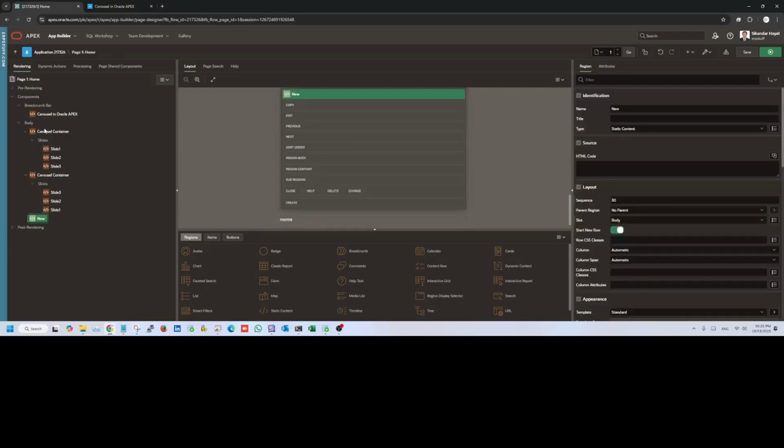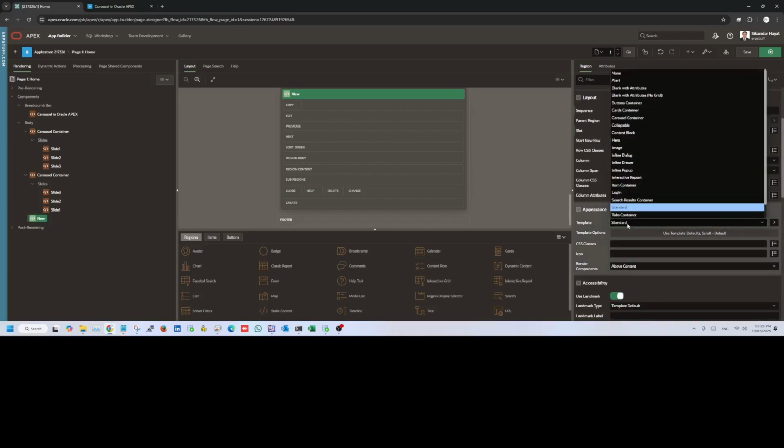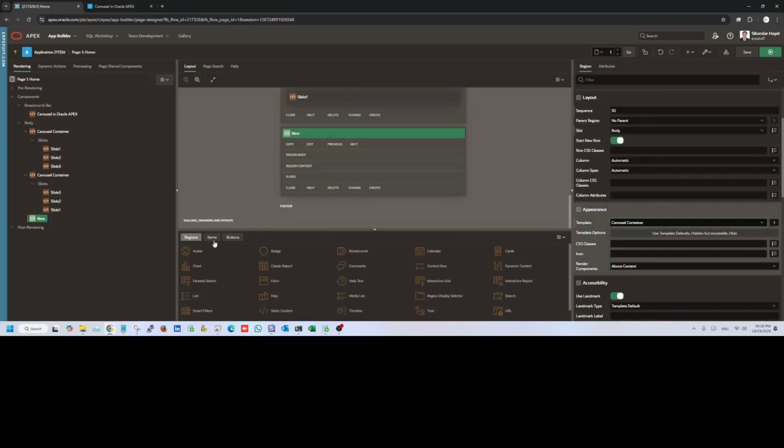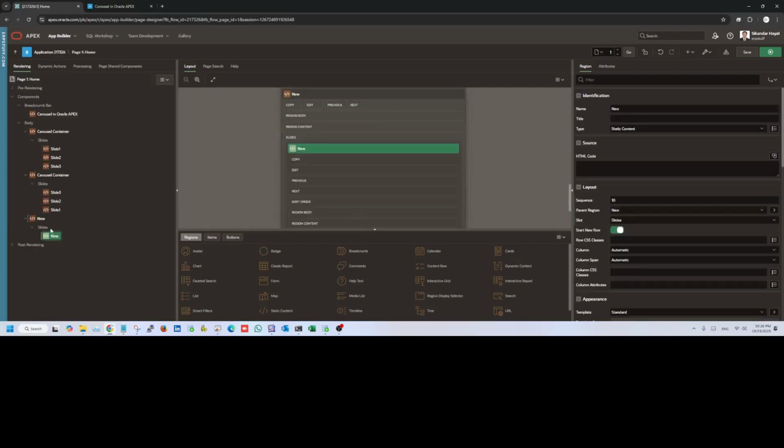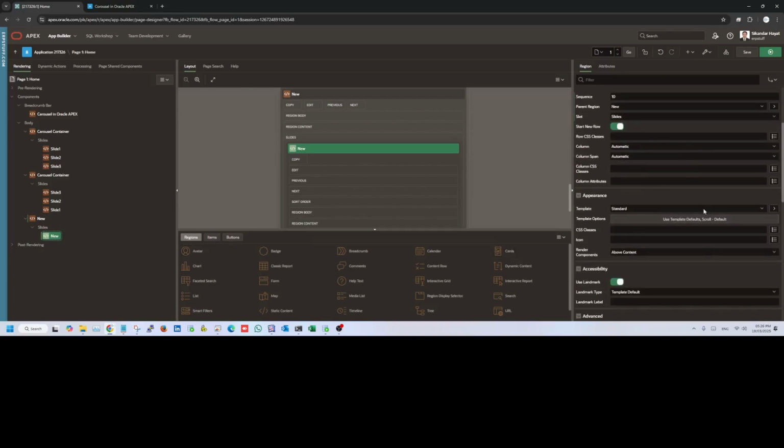So create region, just a region like this one, and it is static. And let me come down here. Instead of standard, I am going to select this one, carousel container. Okay, now this is carousel container, this one. And now right click here and create sub region, right? If you see here, it has created sub region, so it should be sub region, right, of this carousel slide. This is my slide 1. You can name the way you want. So this is my first slide, and then you can select the way you want the other settings.